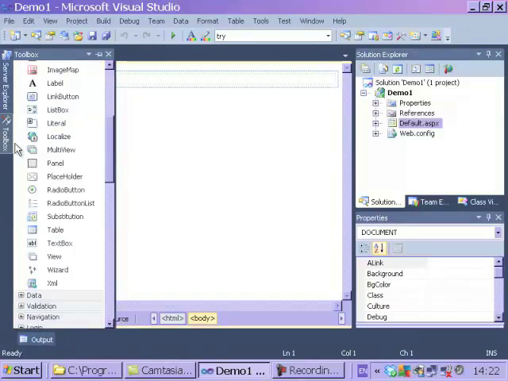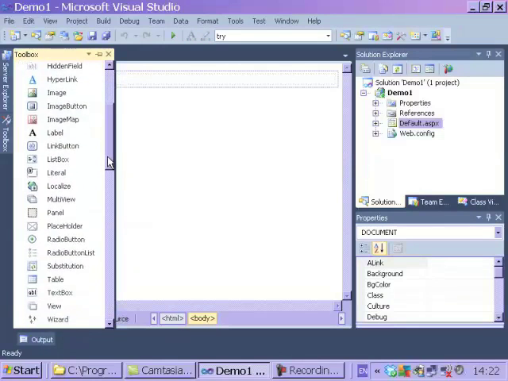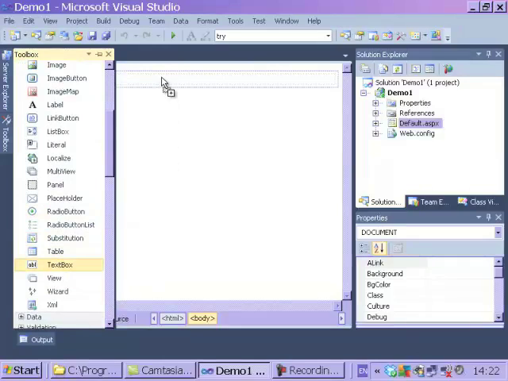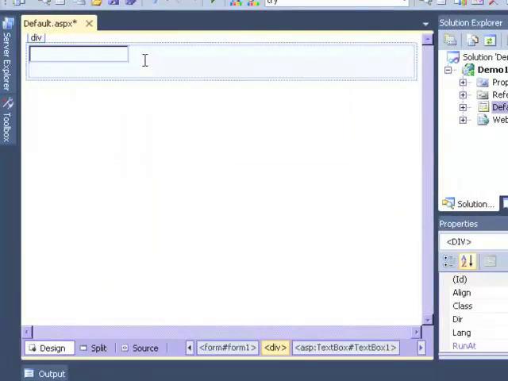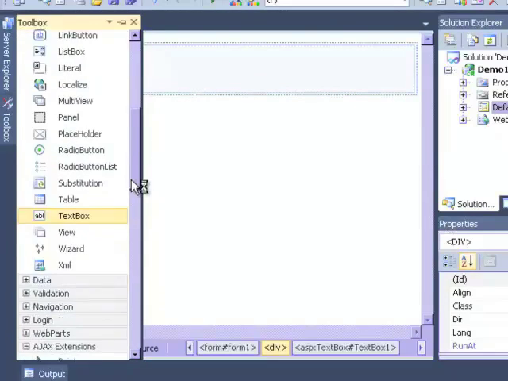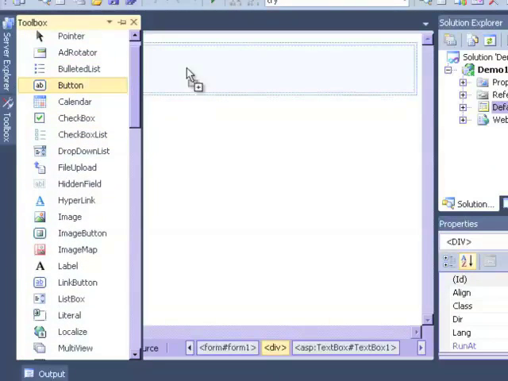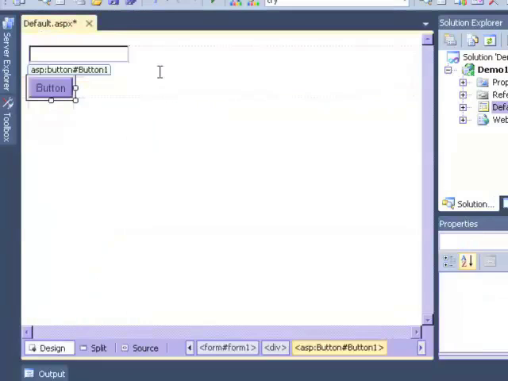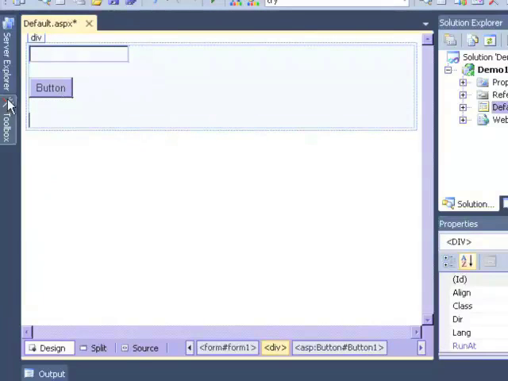So we need to pull in a few controls here to start building my web application. Keeping things very simple to start off with, let's have a text box up there. Give myself a bit of space. Next thing I'm going to produce down there is a button. Find that button, I'm going to put that down below my text box. Give myself some space by pressing the Enter key here.